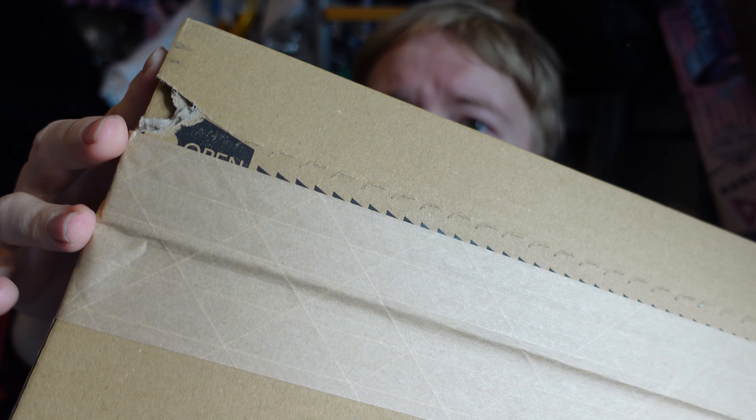It's the 26th of July today. Why does HMV put tape over the pull tabs? This just makes it bloody harder. I'll show you what I'm doing here — this is how I'm having to do it because they put tape over the pull tabs. Why bother having pull tabs if you're going to put tape over them?